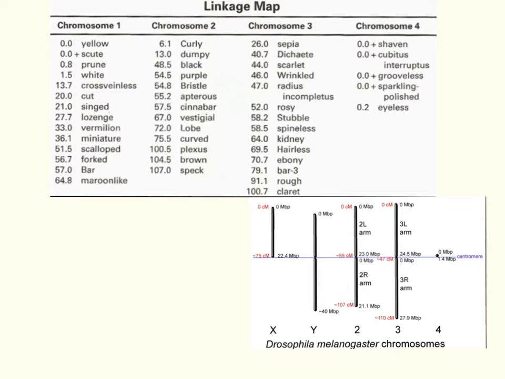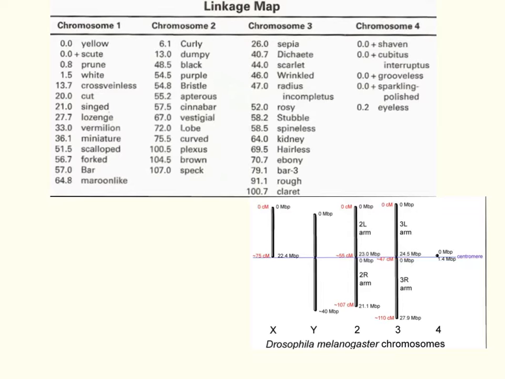And so as the fly larvae grow, it keeps the same number of cells, but it needs to make more and more genes. And so as the cells get bigger, they make the chromosomes, and the chromosomes divide hundreds of times, but all the strands will stay attached to one another.